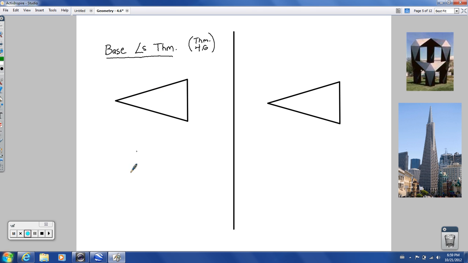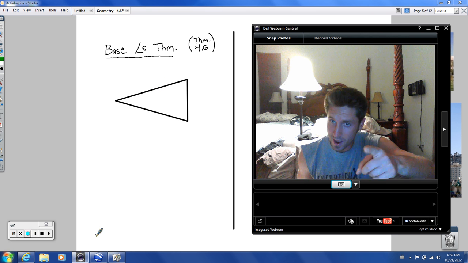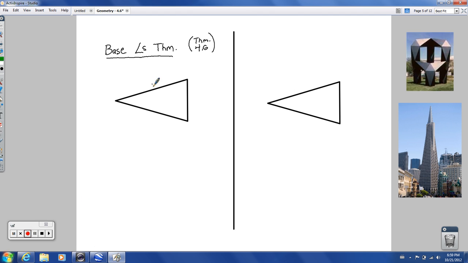The base angles theorem says, take out your different colors, take them out now. Okay, let's start with this in black. We're going to start with an isosceles triangle, and it has just two congruent sides. We're starting off with that. What can I say from there is also true? This is the base angles theorem, so we're probably thinking about the base angles. We can say that this is true. I can add this into the picture in a different color. Please do the same in a different color.